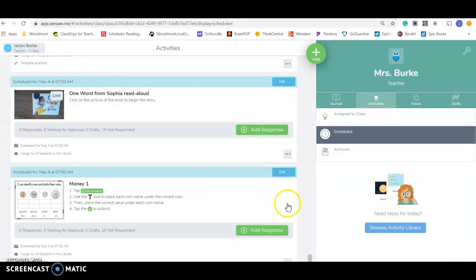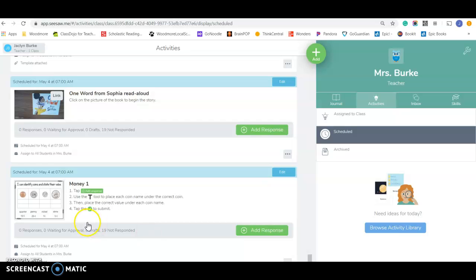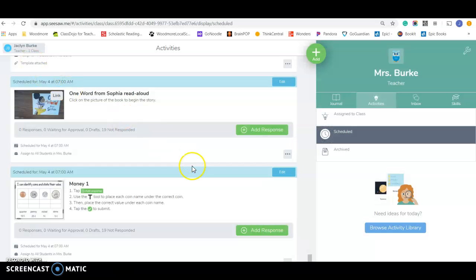All right, so we can see that, give me one moment here. The money activity for today, you will have to label, I'm sorry, I am losing it.